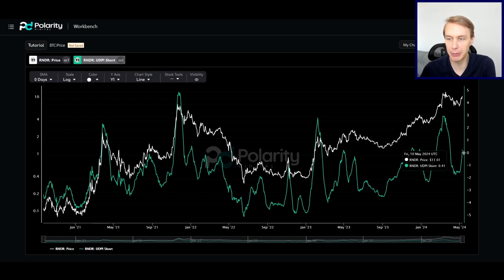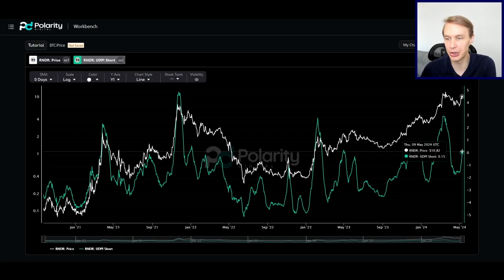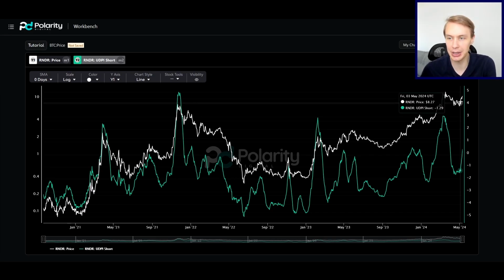And we're now starting to move back to the upside on both price, but also risk is starting to rebound as well. So what I think this suggests is that there still is plenty of realistic upside potential for RNDR to work with in the short term if it wants to. We're only just above 0 here, being the neutral point. We still have this entire top of the scale to work with. So it would not be surprising, especially if broader markets allow, for RNDR to continue moving to the upside.